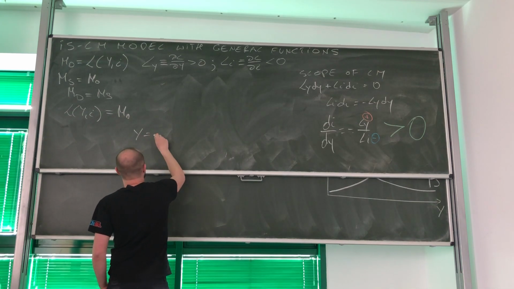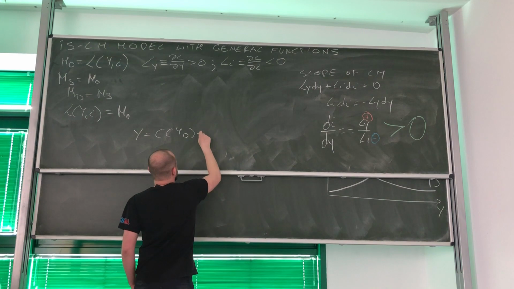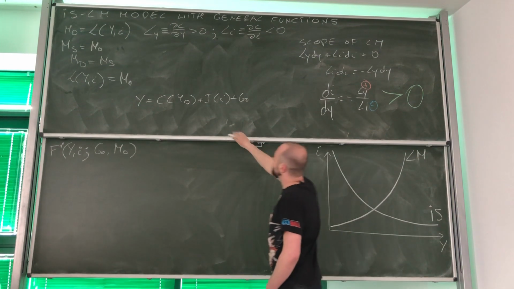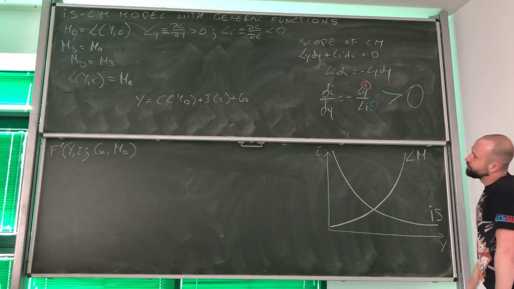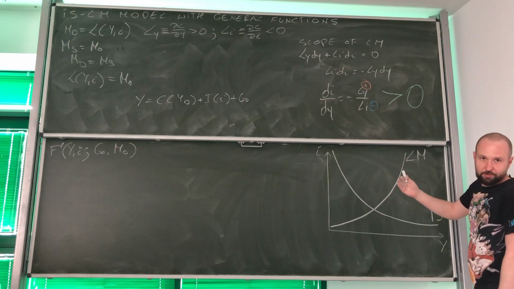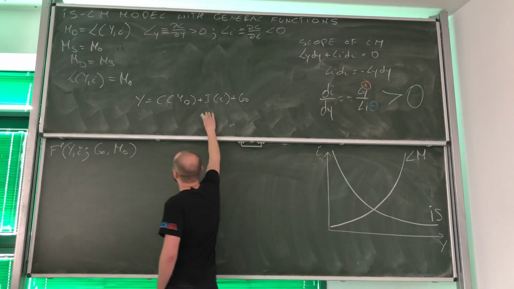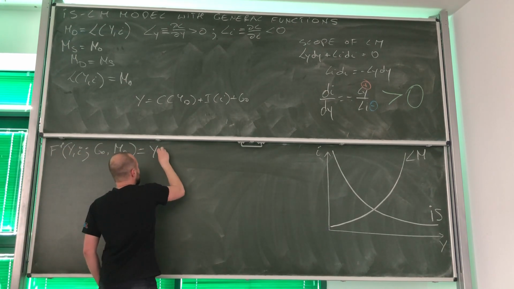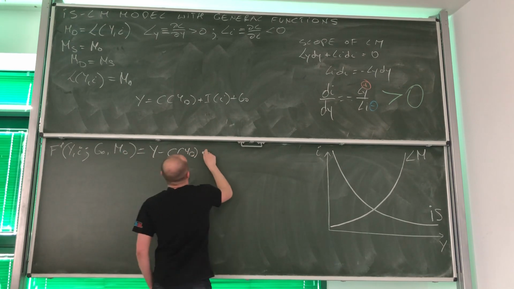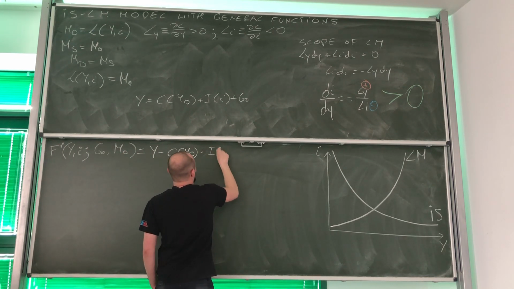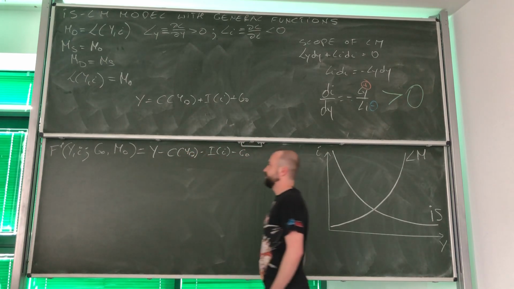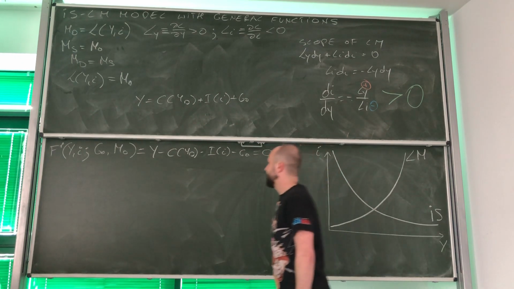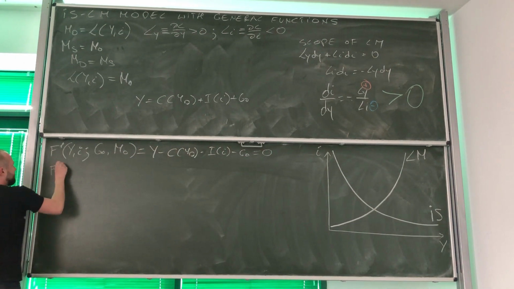Now look, our equilibrium condition, generally our IS equation has the following form. So, we want it to be in the form that something is equal to 0, right? So all we gotta do is to subtract this side from this side. You get that this is y minus c(yd) minus I minus g0. And this is going to be our first function, and we know that this is equal to 0 from this function.